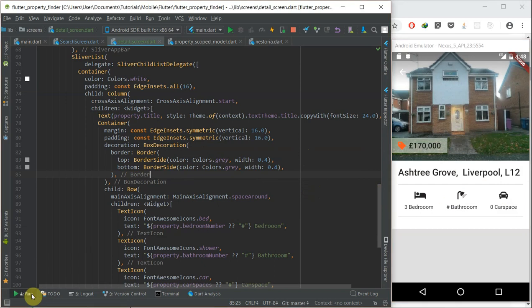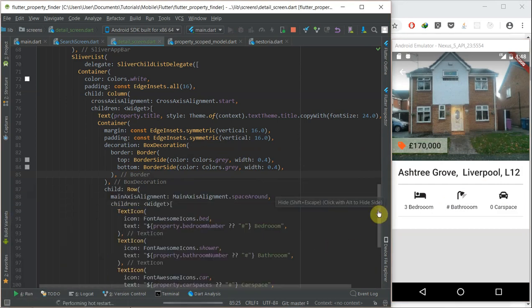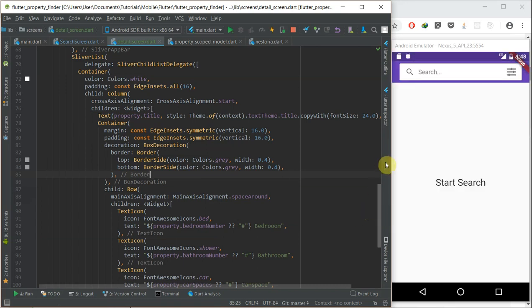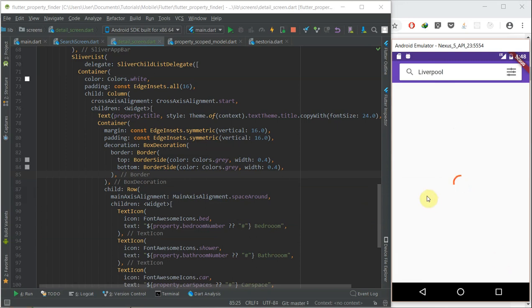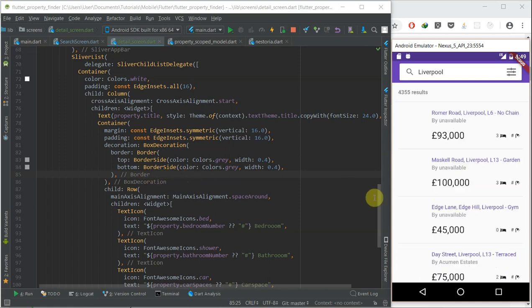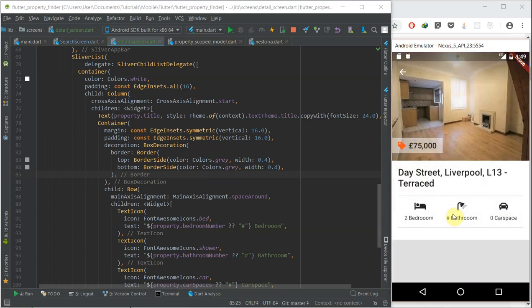Let me just do hot restart and see if there's anything special. Okay, so I just did a hot restart and it looks better right now.